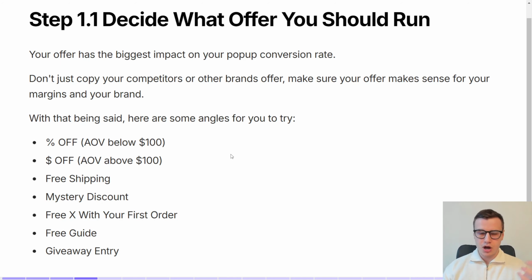Now these are the most common typical angles for e-commerce pop-up offers, right? First 2 are percentage and dollars off. Now, here's a little psychological trick. If your AOV is below $100, let's say it's $50 for example, then you want to say percentage off. Let's say you want to give people a $5 discount code. Instead of saying get $5 off, it would be better to say get 10% off, because it just subconsciously, psychologically sounds better. It sounds like a better deal, even though practically profit-wise, money-wise, it's the same thing, right?